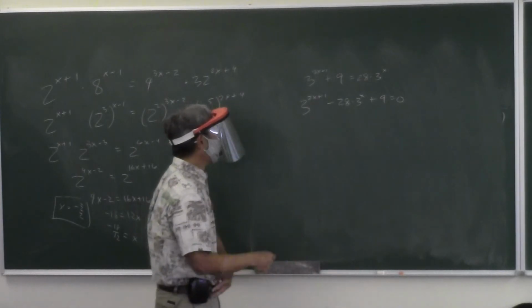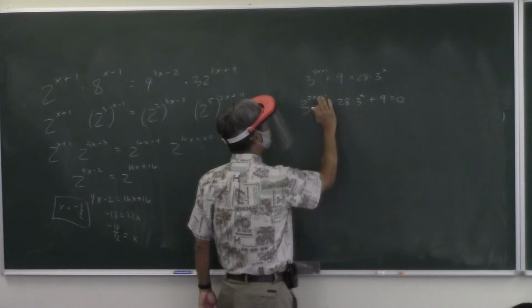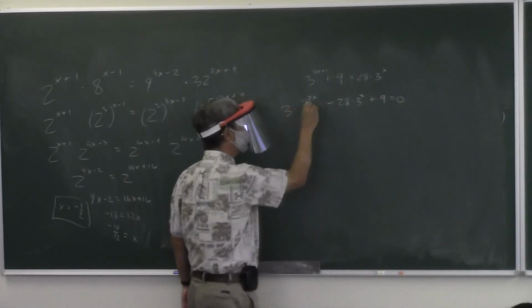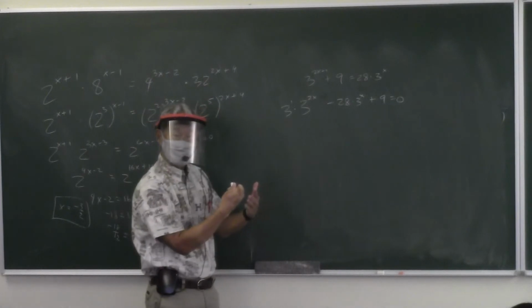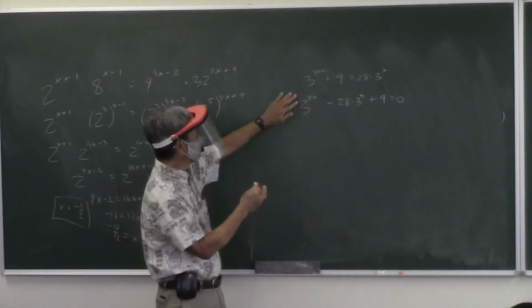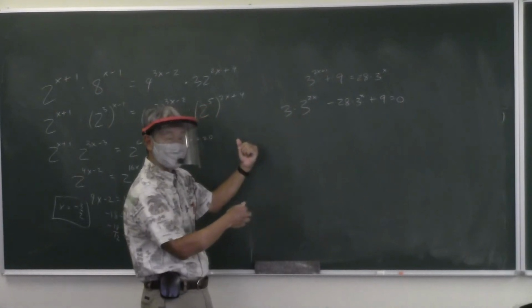No! Okay, look. Isn't 3 to the 2x plus 1 the same thing as 3 times 3 to the 2x? Because that's like 3 to the 1 and then you add the exponents, right? So when you have 3 to the 2x plus 1, then you can just separate the 3 like this.